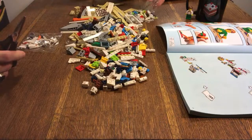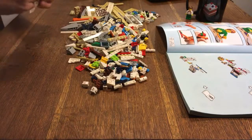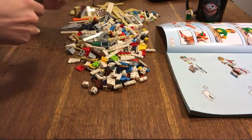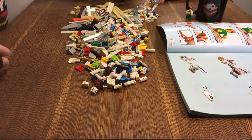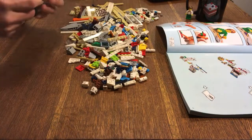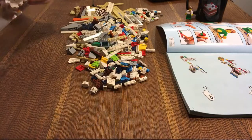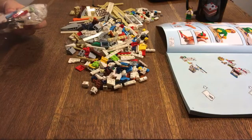A lot of bricks coming out here. This is going to be a while, I think, today. Let's see if we can get everything done. I don't know. It is quite late here, so maybe I might have to give up halfway, but I hope not. I hope we can do everything.